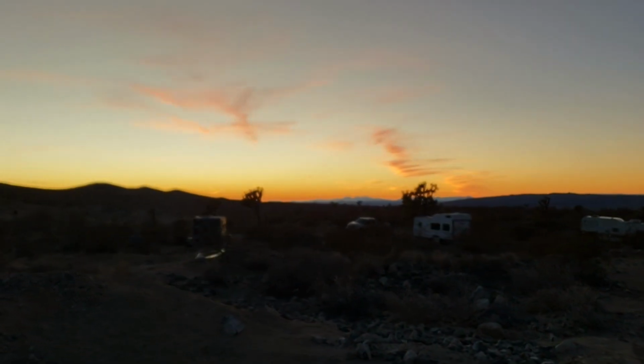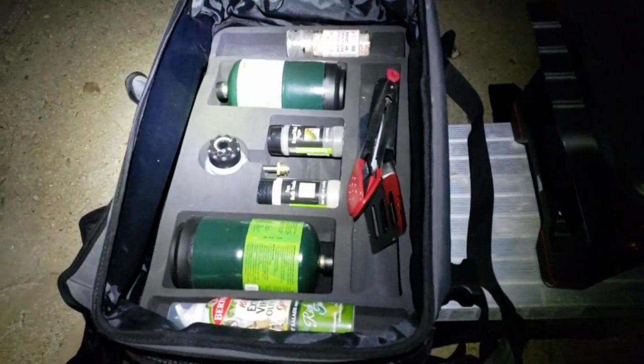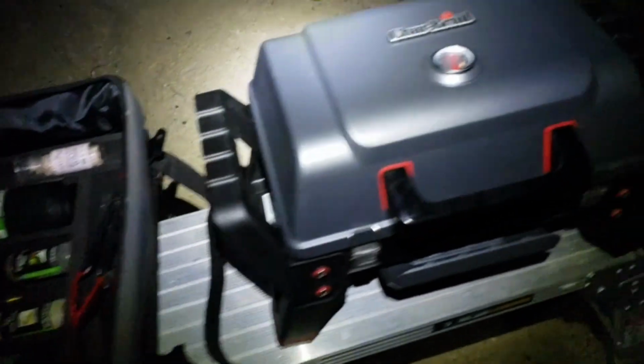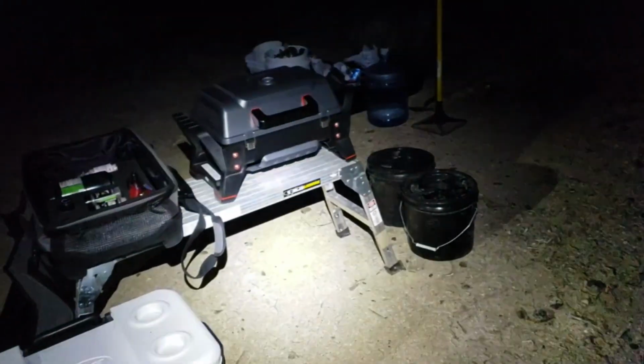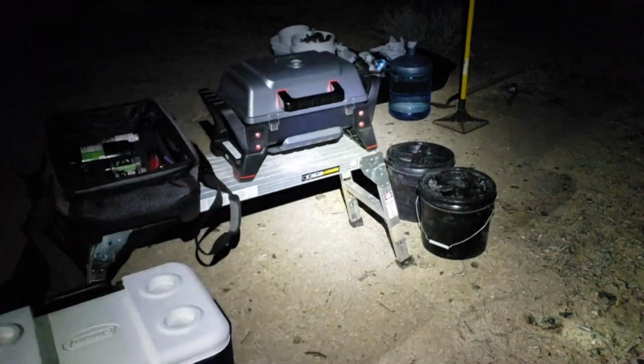There you go. Yeah, see, nice and dark out here. Not exactly roughing it here. Yeah, gonna have a good breakfast tomorrow. Got my grill set up and everything. My only complaint, I forgot my pillow. I've gotten pretty spoiled with that pillow. Anyway, time to get a fire going and some food in the belly and some gold tomorrow for sure.